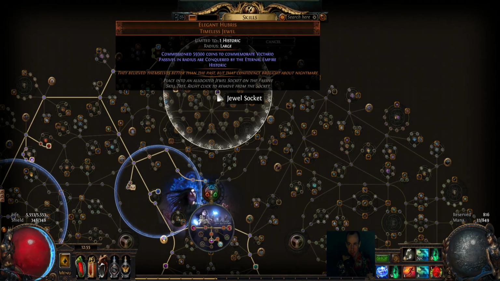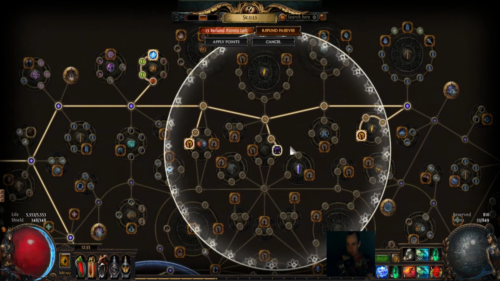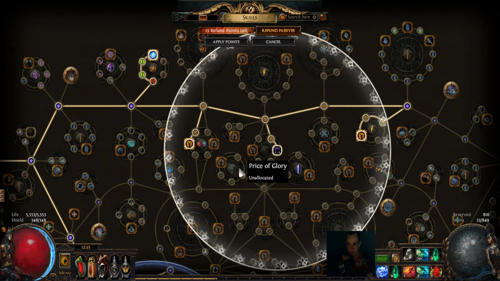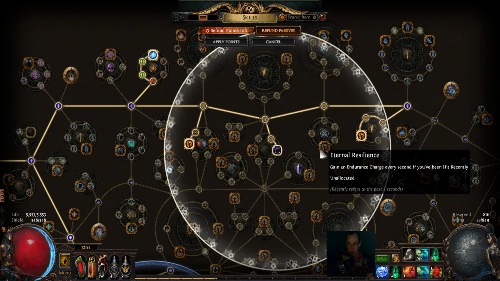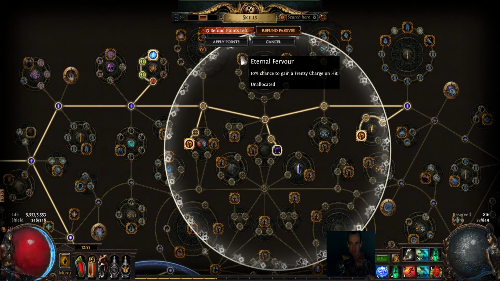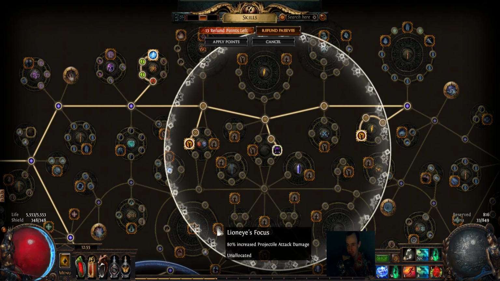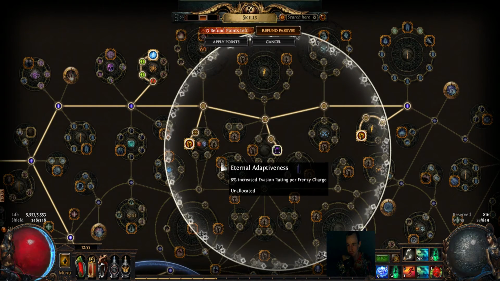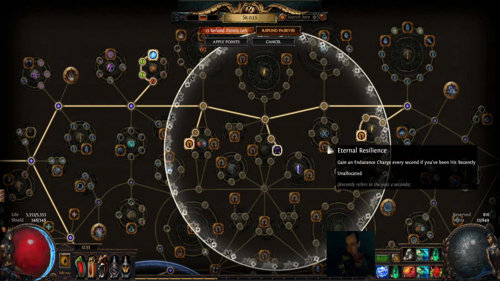And we have this Elegant Hubris. I need to show this, okay? The craziest Elegant Hubris I found in this area. It has 80% minion damage, 80% minion life, 80% minion life, 80% minion life. Gain endurance charge every second if you've been hit recently. 80% minion damage and 10% chance to gain a frenzy charge on hit. There's also some other stuff. There's projectile attack damage, melee physical damage, cold res. So that's not bad. Increased evasion rating per frenzy charge. Cold res.